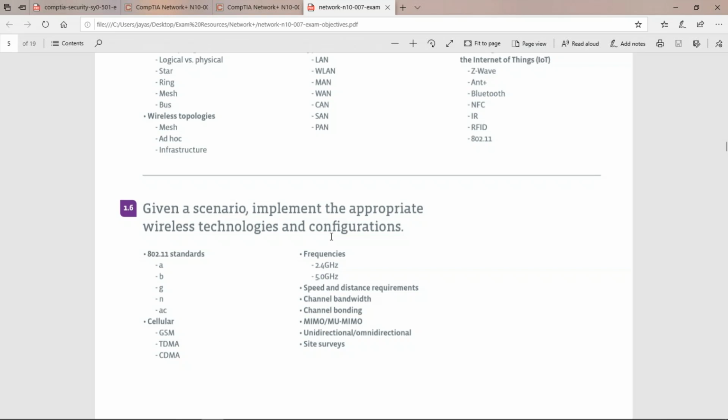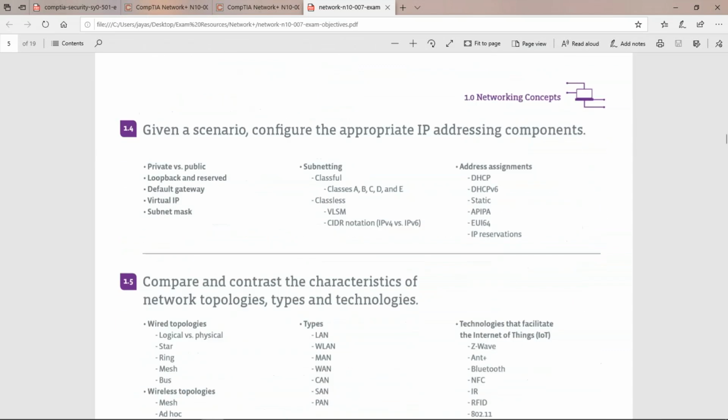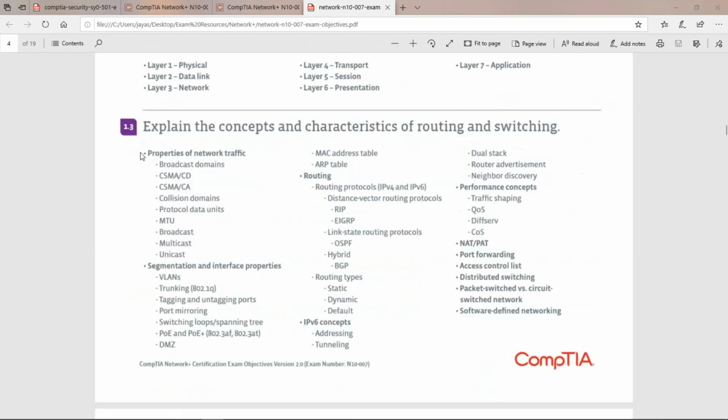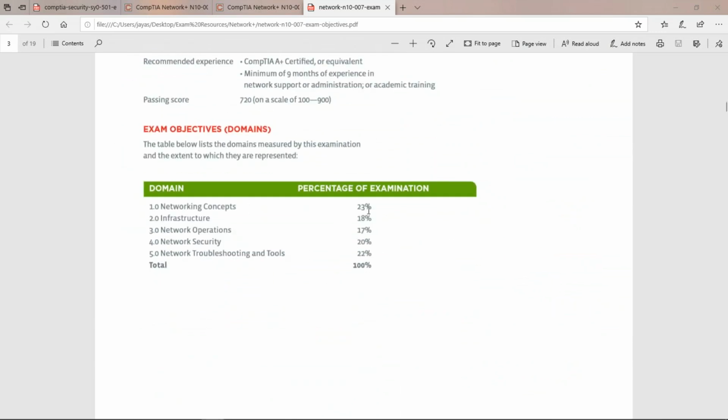No, subnetting. You may see subnetting on Net Plus. Obviously, if it's in the objectives, it's something that's fair game, right? So I'm not saying that you're not going to see subnetting. You're just not going to see a lot of it. It only falls in one sub-objective here in Knowledge Domain 1. And Knowledge Domain 1 is about 23% of the exam. So, that's about 1 in every 3-4 questions, right?